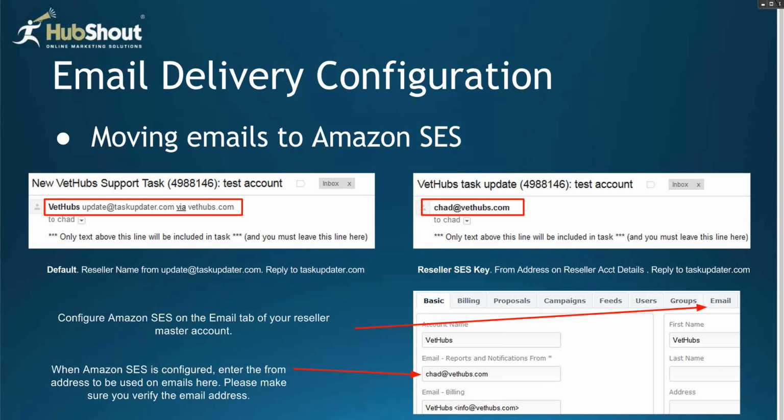So in both cases, you get way better delivery. Those emails are going to get through all of the myriad of spam protection filters and sender key authentication and all the crazy ways that people try to make sure that the emails getting delivered are really legitimate emails. You're going to get that in both cases, but you have a choice.